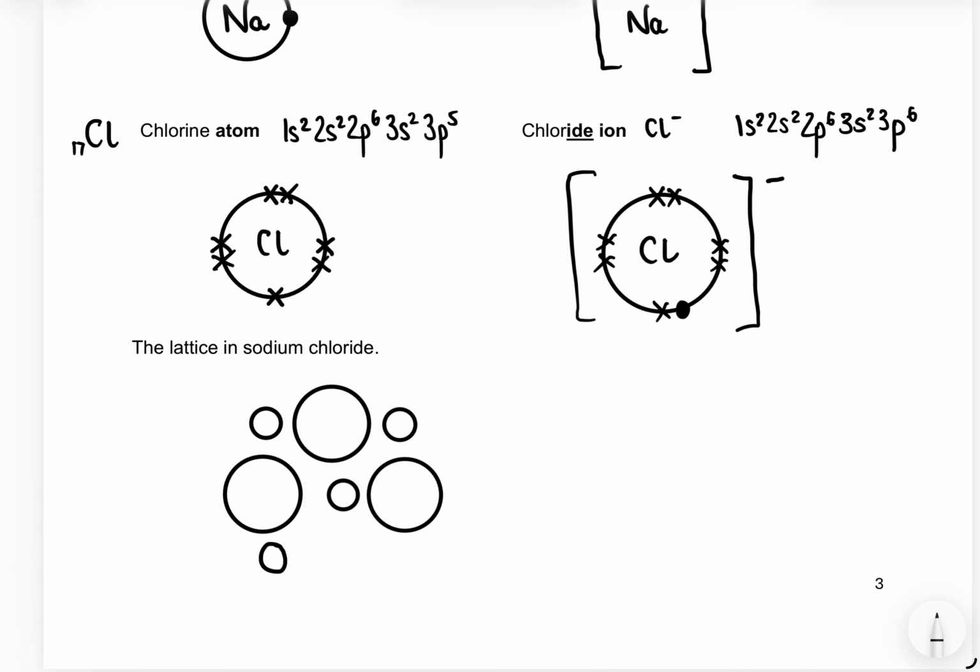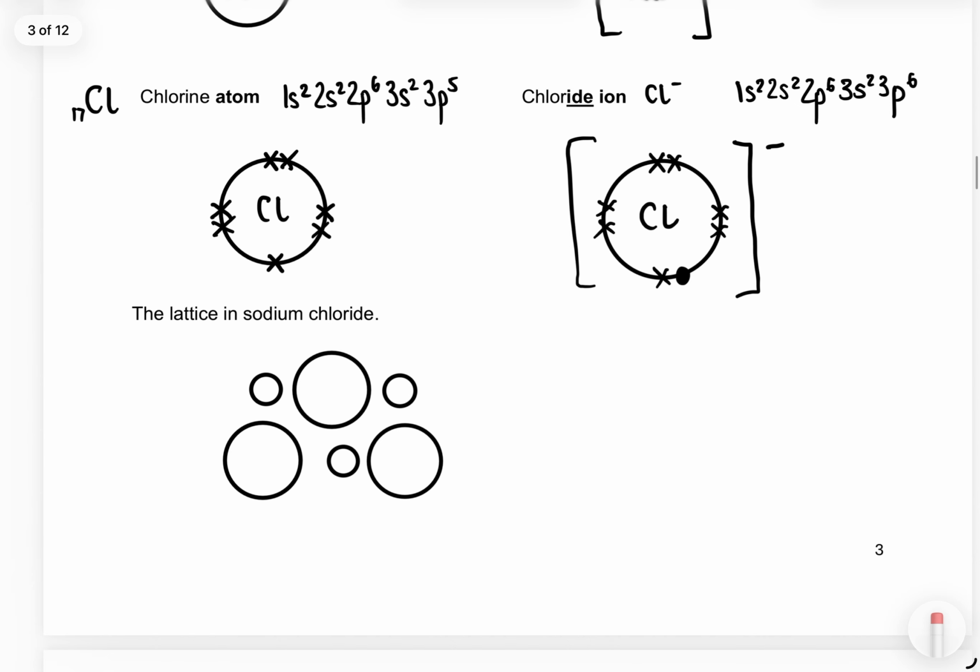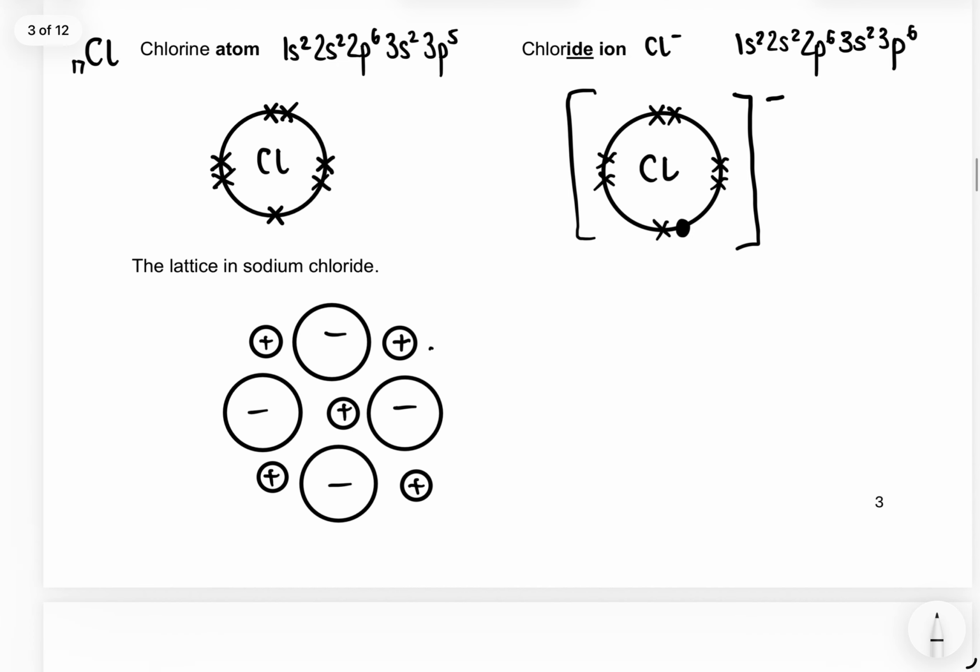And can you see how I'm alternating between the smaller sodiums? So every smaller sodium is surrounded on all sides, left, right, up and down, by a chloride ion. It would also be in front and behind, so each one would be surrounded by 6. So the sodium ions here, the smaller positive ones, and the chlorides are 1 minus. So this is my Na plus ion, and this is my Cl minus ion.